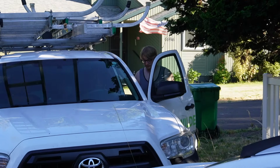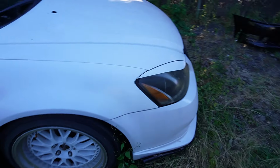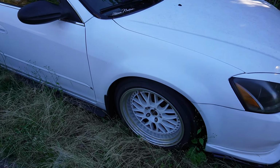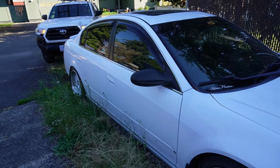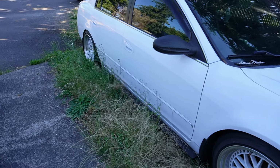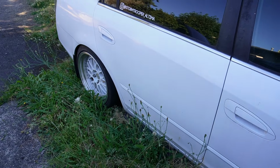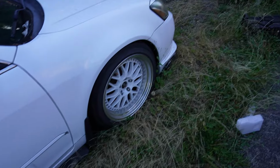So Kyle's out here to move his truck. We're gonna push this car back just enough so that I can mow all this, and then that'll give us a clean slate to work with, at least underneath the car, because I'm sure there's plants growing up into the bottom too, and plants growing into the door, all kinds of stuff. So this will at least give us a clean working space.